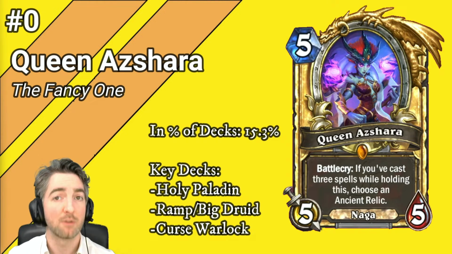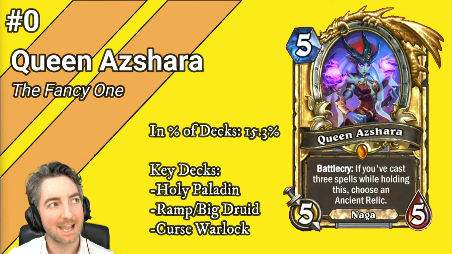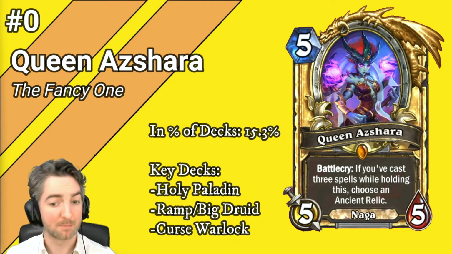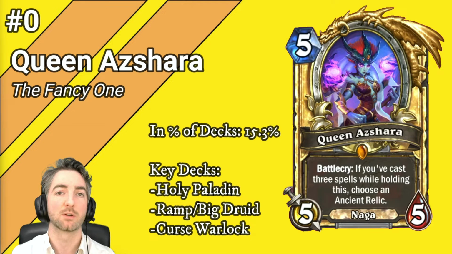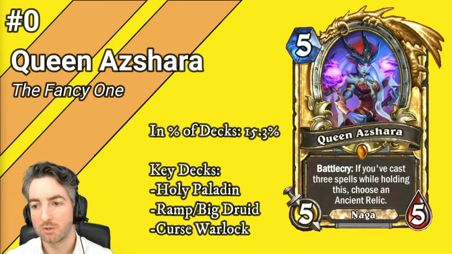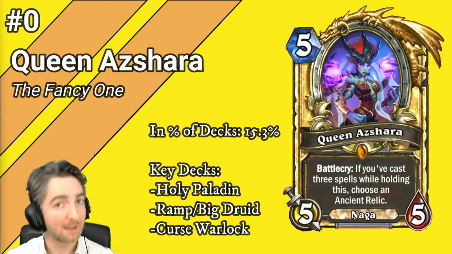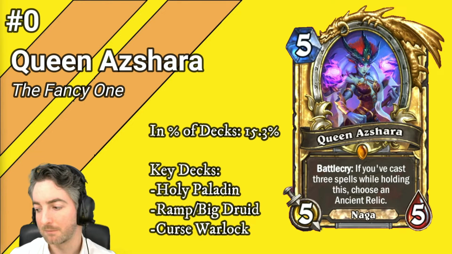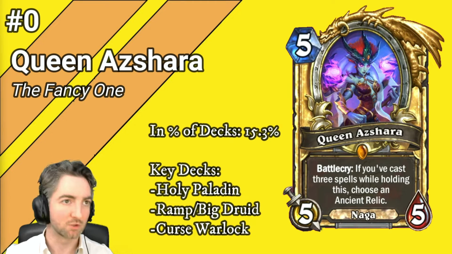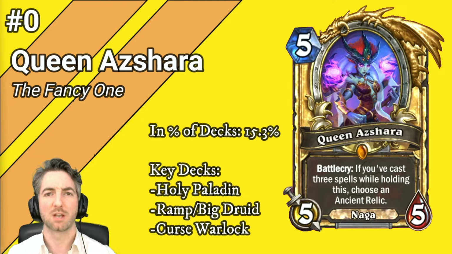It's currently used in 15.3% of decks. You will have come across it. It can be a great powerhouse of a card, basically. You see it in Holy Paladin, Rampant Big Druid, some Druid ones, and Cursed Warlock. The key value here really is once you've got your Ancient Relic, that can be a huge swing in tempo. It can be a huge aspect of your combos, basically giving you the option to create another one of these spells you need, or 10 damage to face is huge.